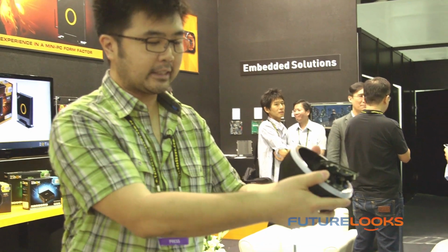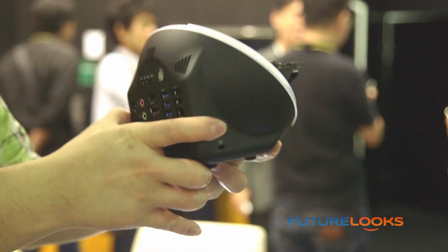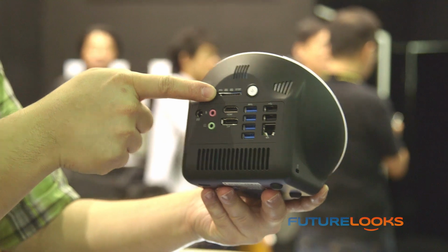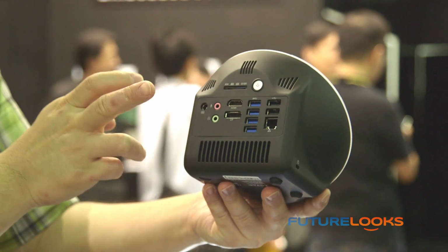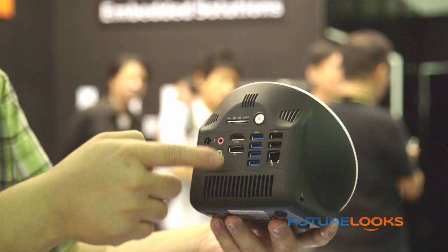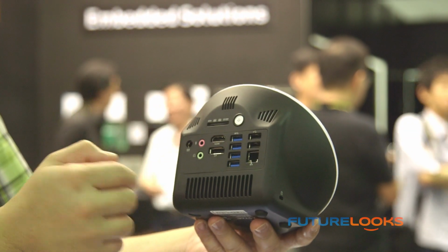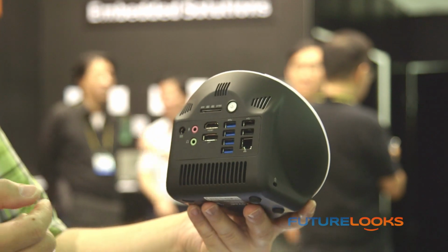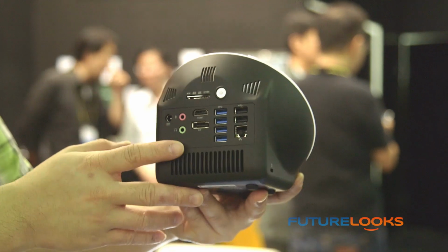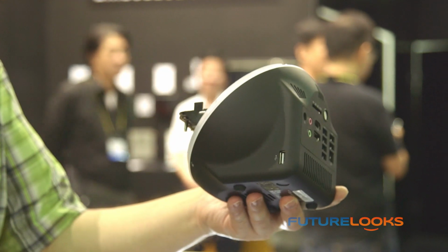You get a full Kensington lock on the side here. You get full I/O on the back here. Power switch, 5-in-1 memory card reader, power, headphone, microphone, DisplayPort, HDMI, 4 USB 3.0 ports even, 2 more USB ports, and LAN. And if you need an extra port on the side here for a USB key for quickly reaching for data, or even a keyboard and mouse, there's even one on the side here.